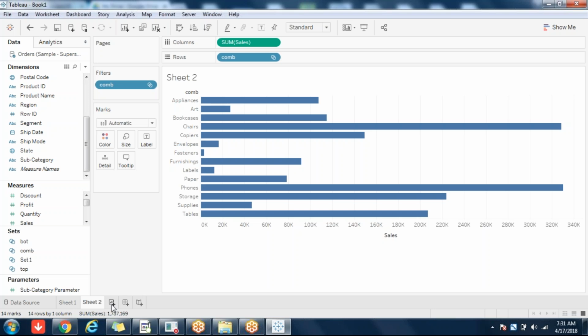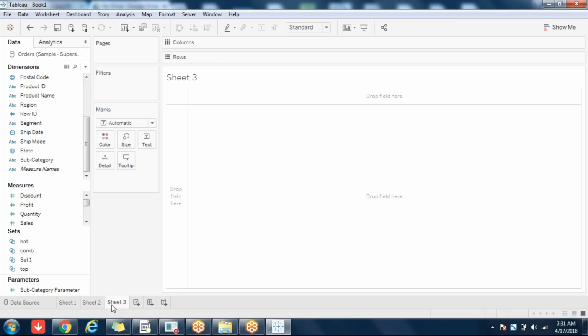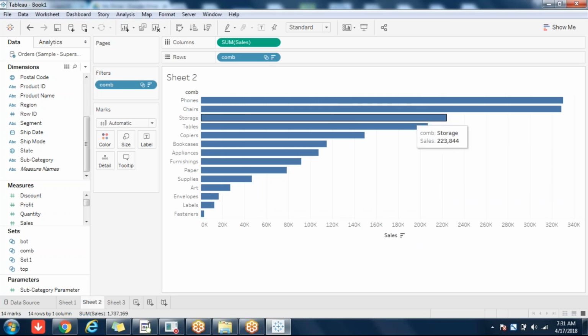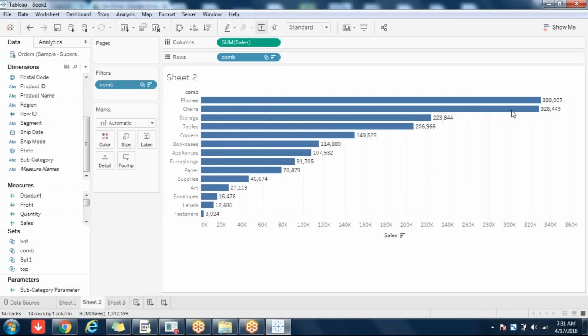So let's proceed. Next, same requirement. Now my client saw this output. Okay, you are showing me top and bottom, I'm happy with it, no problem. But when I am showing numbers here, I'm showing sales only for all of them. These are top performing dimension members with respect to sales only. These are bottom performing dimension members with respect to sales only. So why are you showing sales only?